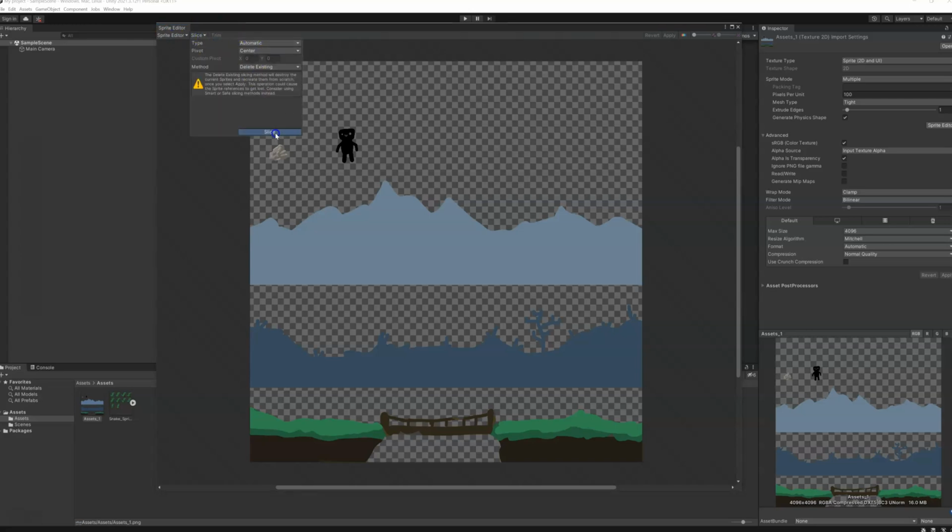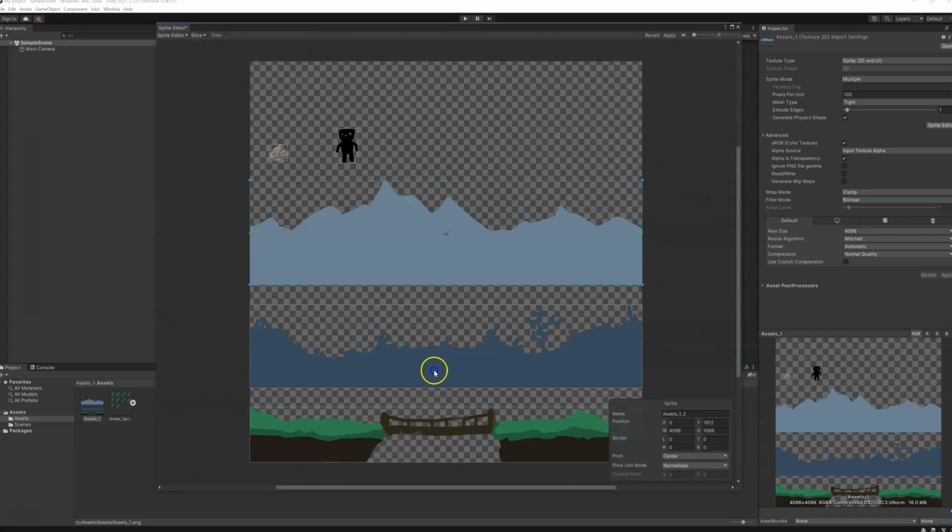And if we press slice, it's going to chop up our texture sheet into individual sprites based on how it's laid out. So when creating this in the first place, you definitely want to give it some room in between each asset, so it knows where to put them.